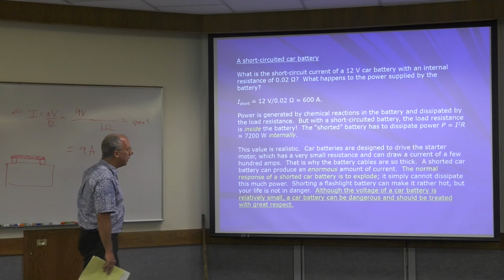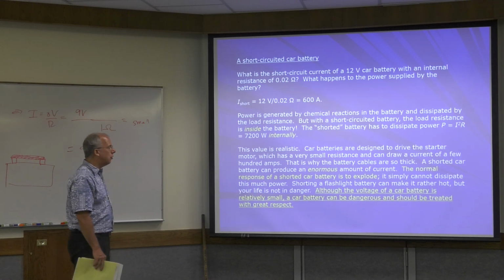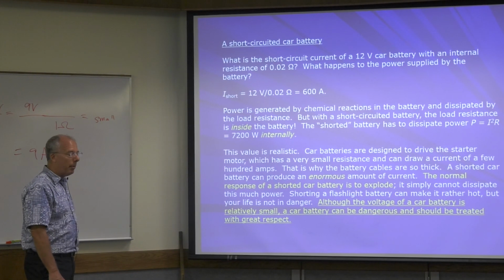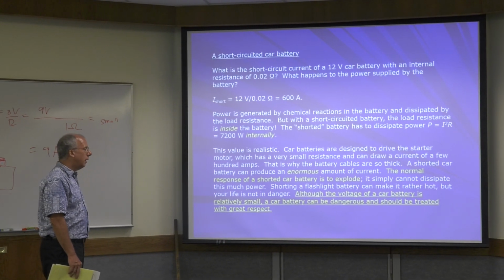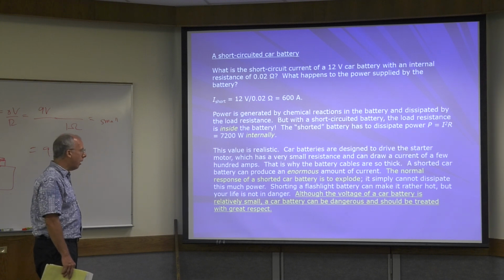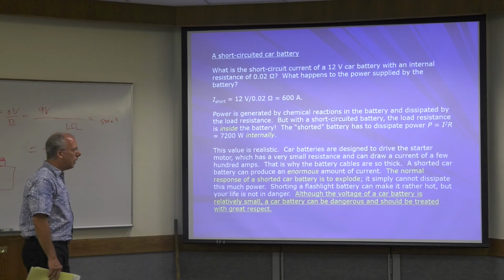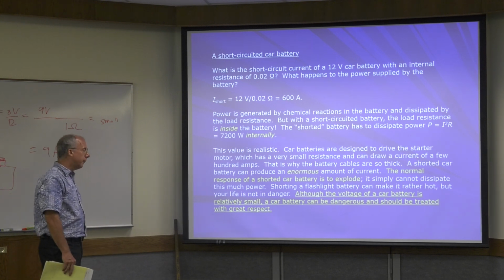This value is realistic. Car batteries are designed to drive the starter motor, which has a very small resistance and can draw a current of a few hundred amps. That's why the battery cables are so thick. A shorted car battery can produce an enormous amount of current. The normal response of a shorted car battery is to explode. It simply cannot dissipate this much power.